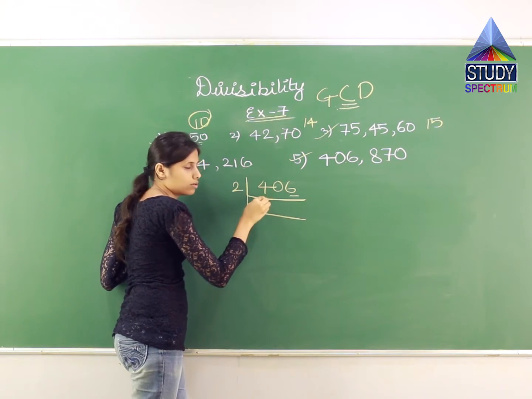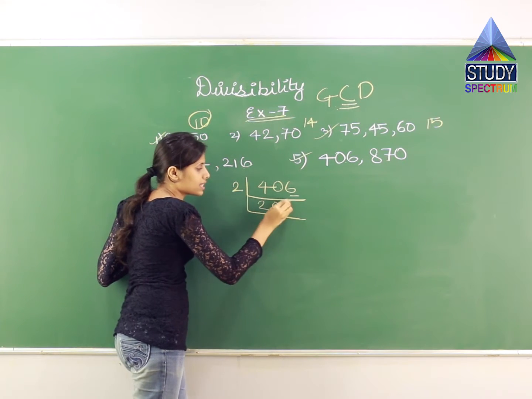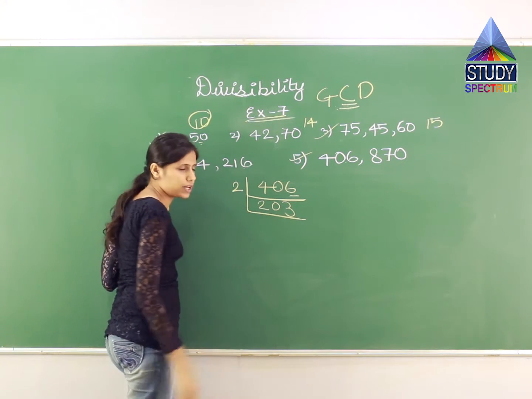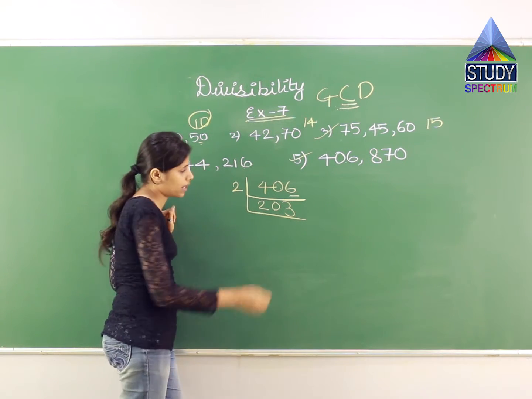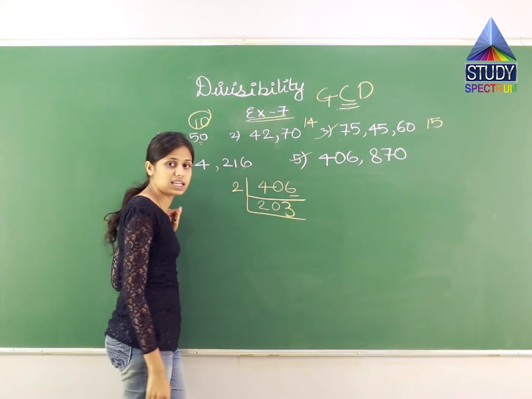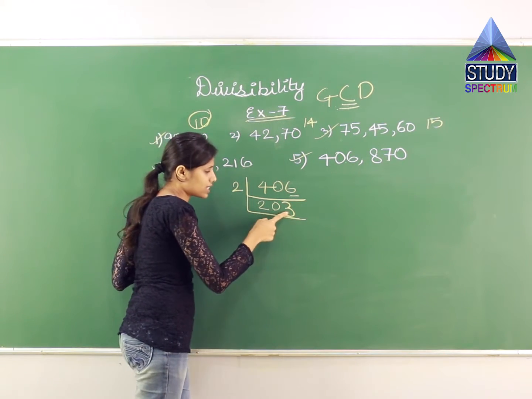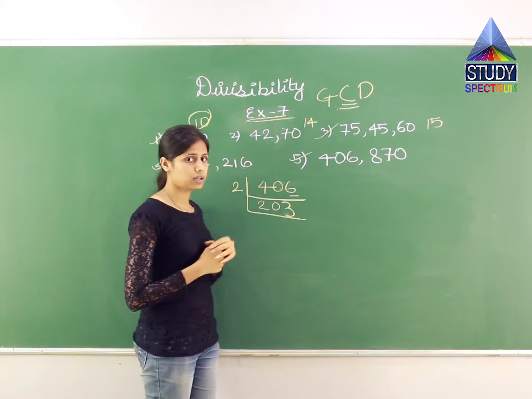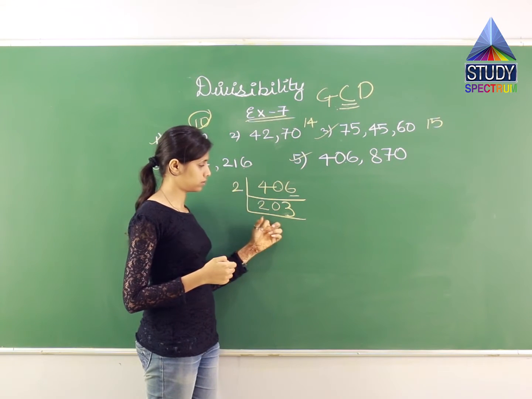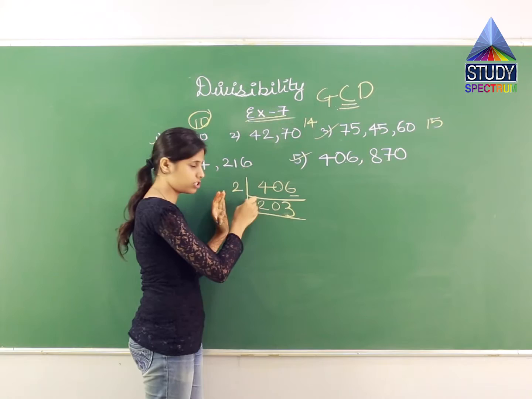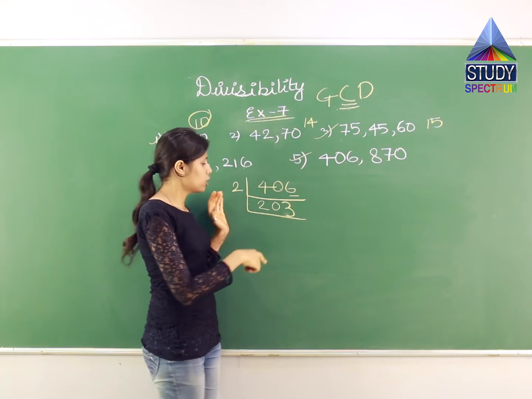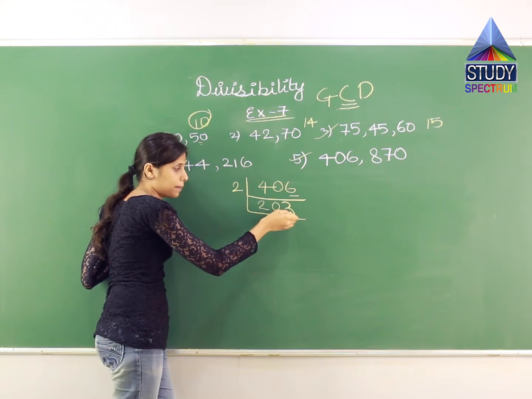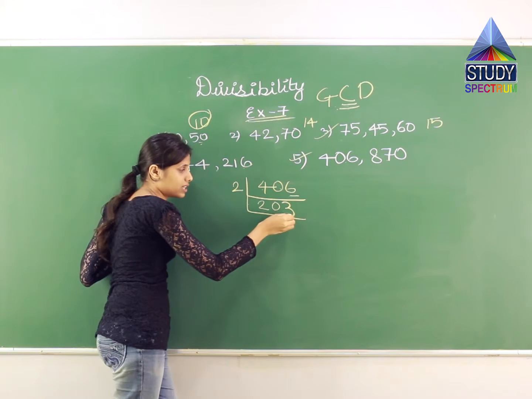2 2s are 4. 2 0s are 0. 2 3s are 6. So I got what? 203. Now can I divide this by 2? Not possible, right? Because यहाँ पे 3 आ गया है. So ये 2 के साथ तो पॉसिबल नहीं है. अब क्या करूँ मैं इसको किससे डिवाइड करूँ ताकि मुझे आंसर मिले? A number which is divisible by 203. So I am not getting it. I got, 406 को जब मैं 2 से डिवाइड करूँ मुझे 203 मिल रहा है, बट ये 2 से डिविजिबल नहीं है. Let us try with 3.